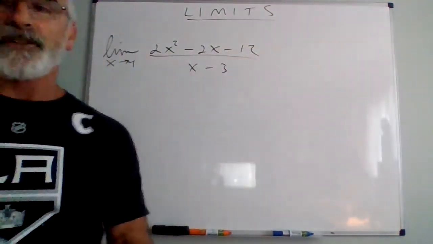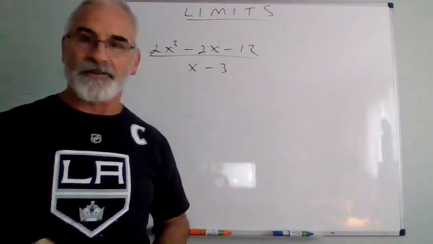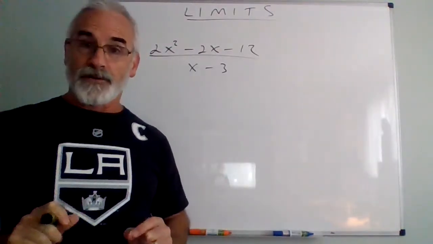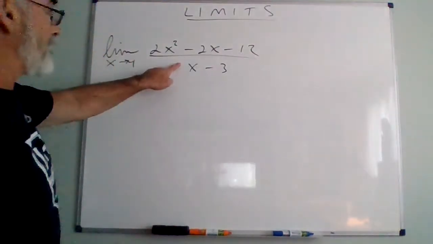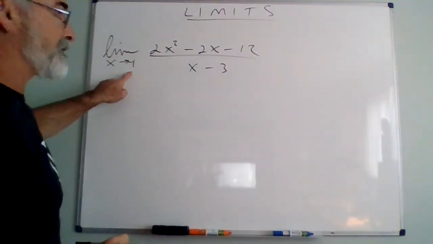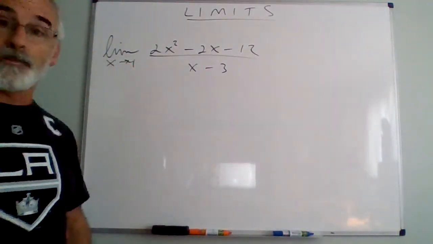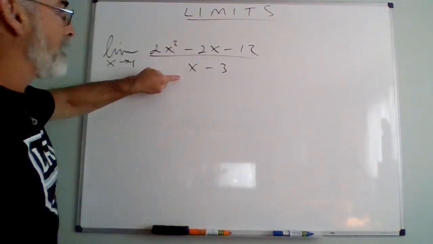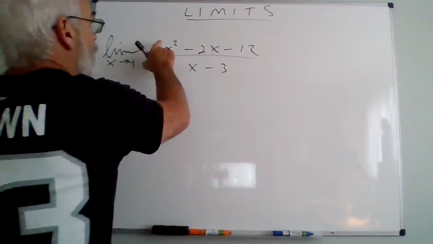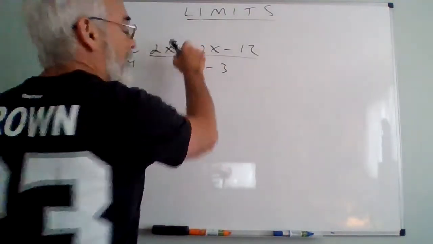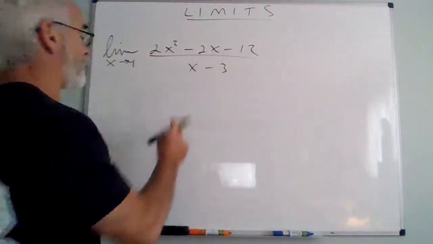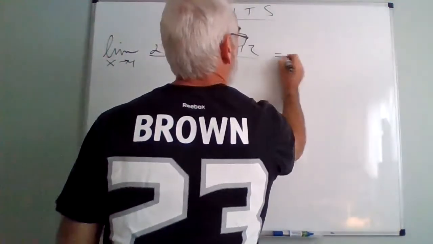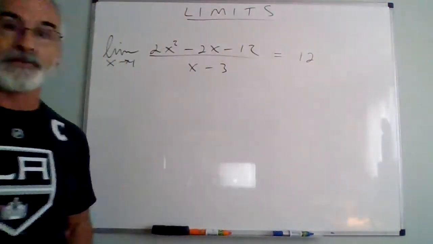Now, there's a tendency to use all sorts of limit techniques and to do things that aren't necessary right off the bat. What we always want to do is ask the question, can we simply evaluate the function at 4? And in this case, we can because it's not an indeterminate form. So if I simply replace numerator and denominator with the number 4, my numerator will be 2 times 4 squared minus 2 times 4 minus 12, which is 12. My denominator will be 1. So this isn't anything special. I can evaluate this directly and just say the limit is 12.